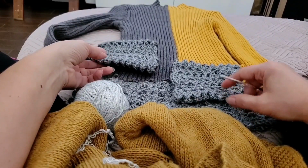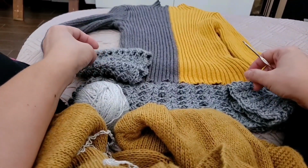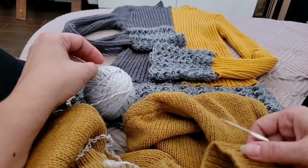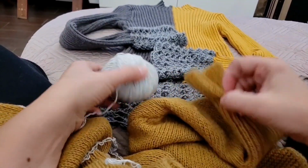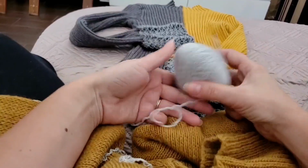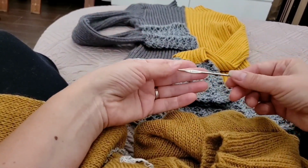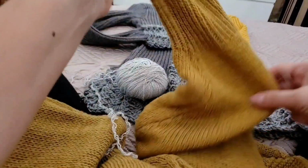So I made it work. I added the scalloped, and I added length and personality to it. Yeah, so let me show you how to do this. Today we're gonna use some similar color coordinations, but it doesn't really matter what colors you use and what yarn and what crochet. This is actually recycled from a different top I opened, and I'm using a European 2.5 millimeter hook. So let's get started.